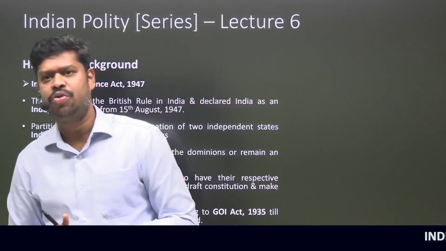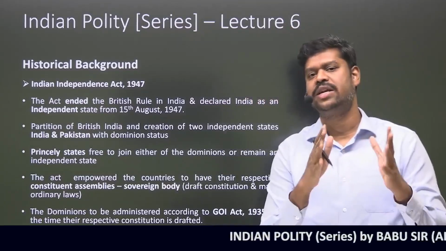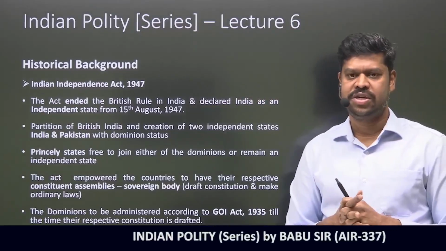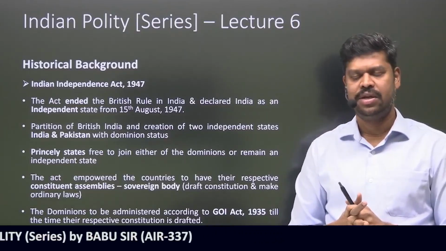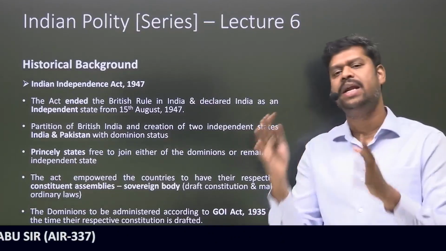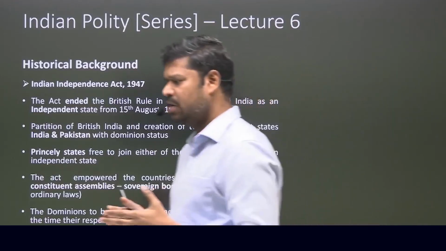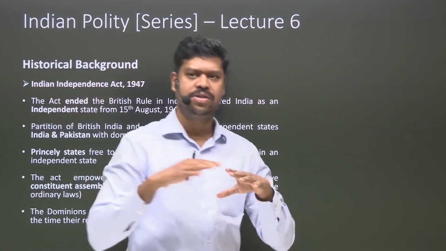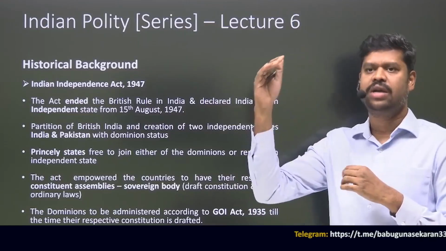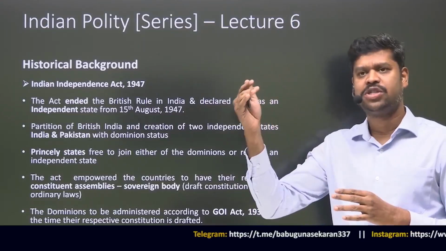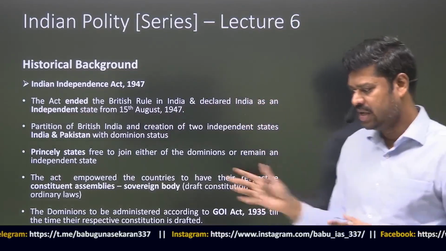But however, one thing that you have to keep in your mind is the Indian Independence Act has provided only a dominion status to India. So what does dominion status mean? Dominion status is a little short of what is called full independence or complete independence, which means India would continue to be a semi-independent political entity or a semi-independent country, which means they have complete authority over the internal matters, whatever happens within India, but still India would consider the British monarch as the head of the state. And the British monarch may be represented by some other authority also. So this is basically the idea of dominion.